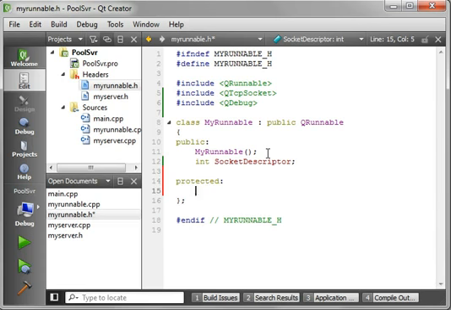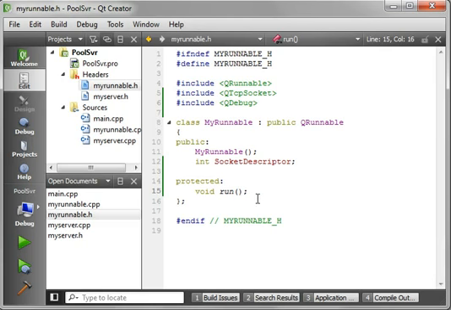And then of course we want protected, void, run. Now you notice how this is similar to how a thread is. You have a run and you call it by start, but this is not a thread. Repeat after me. QRunnable is not a thread. One more time. QRunnable is not a thread. There's a very big difference between these two. QRunnable is a task that is executed on a thread in the thread pool. So it is not a thread. It's just a task that we're doing.